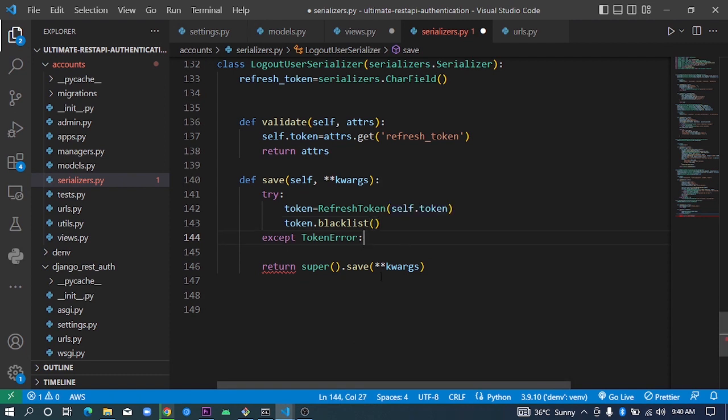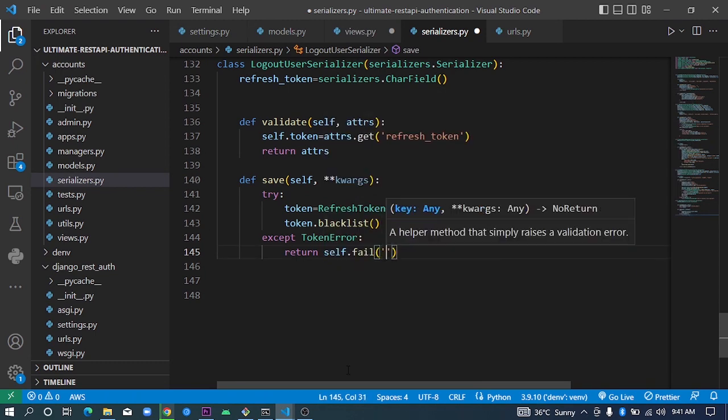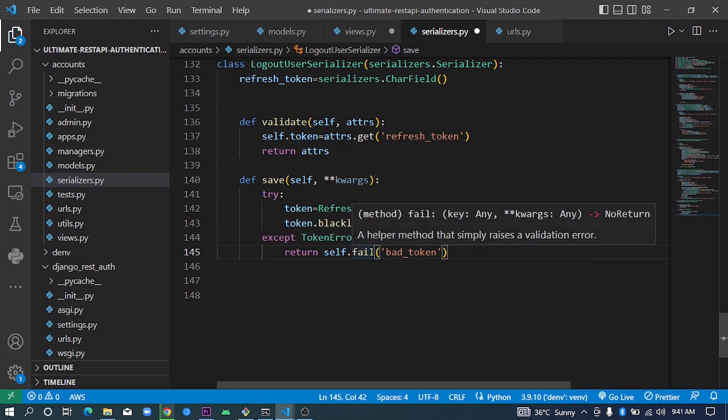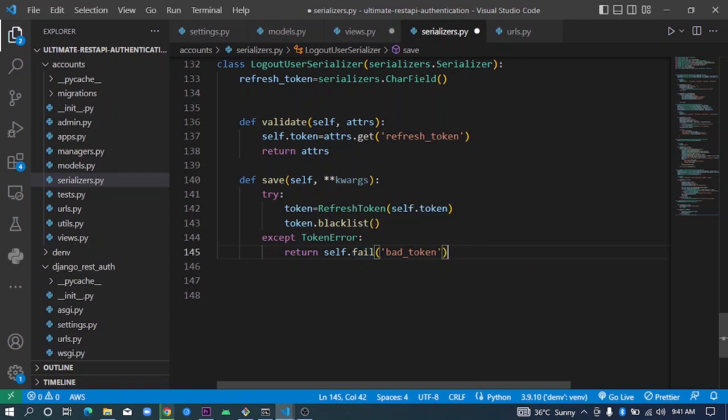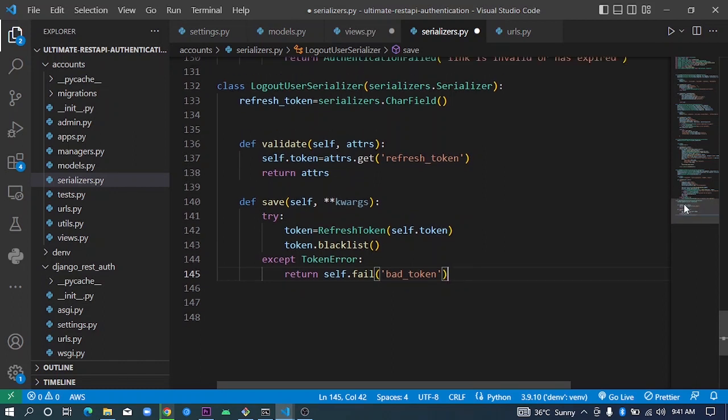Then if we have a token error, we want to return a self.fail. This is going to pass in the key of the default error. So we're going to just say bad_token. This self.fail is a helper method that simply raises a validation error. The key of this method is what we call bad_token, so we can actually set it somewhere here.